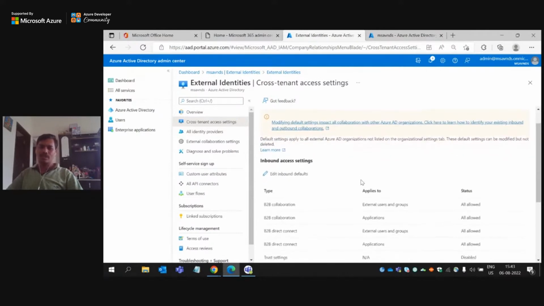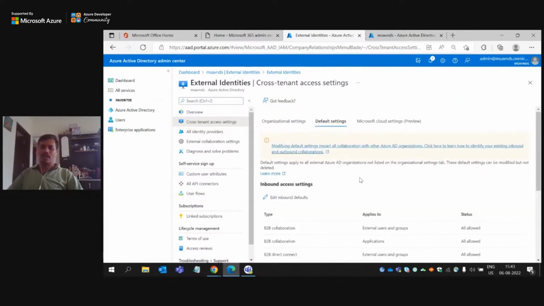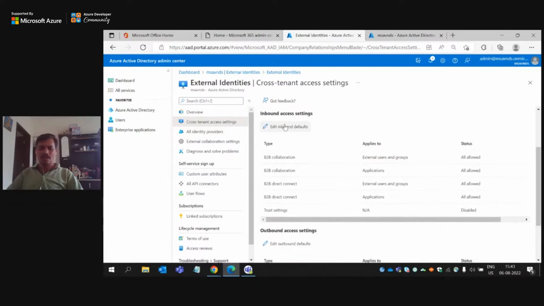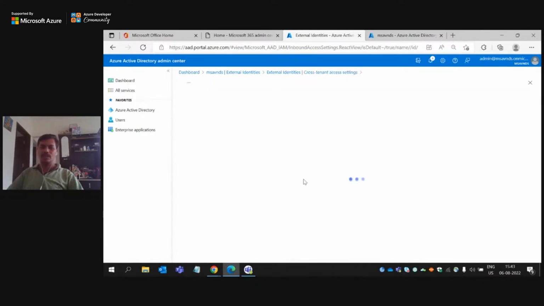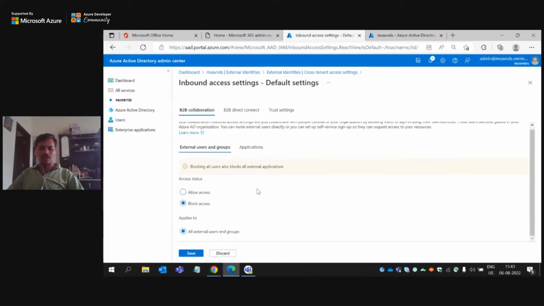So next we have a default setting. Under default, we have two different settings: an inbound access setting and an outbound access setting. If we want to give or allow access inside the organization, we can do that from here as well on a particular domain level basis. So we can either allow access or block access. Only one of these things can happen at a time.